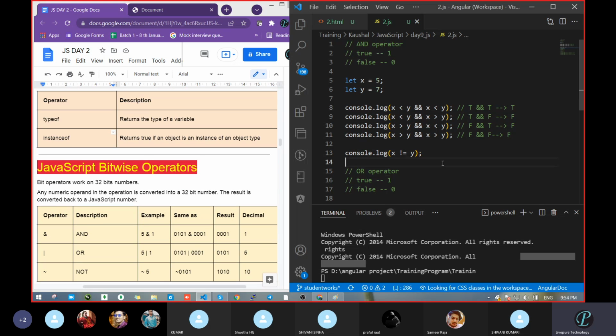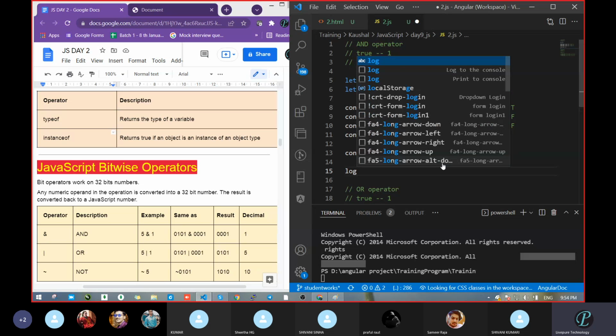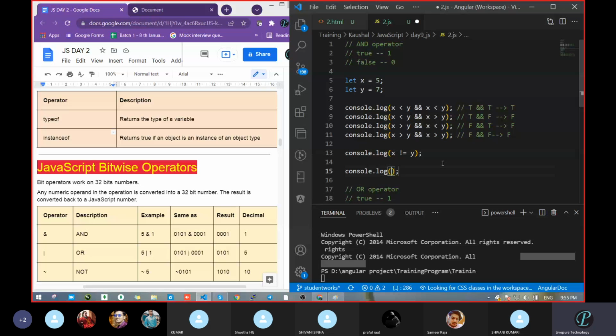Object type in the sense of a parent and child relation. It will tell you whose parent is this one. So let's do one thing. In the upcoming sessions, we will learn the type operator and the instance operator. But for right now, what we had learned is number. We know that. What is number? Number means if we write 1, 2, 3, 4 or something, then it becomes a number.